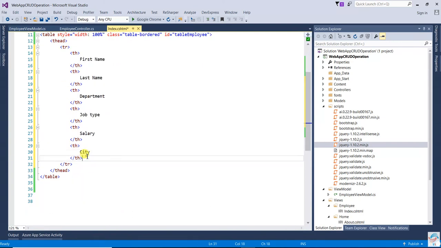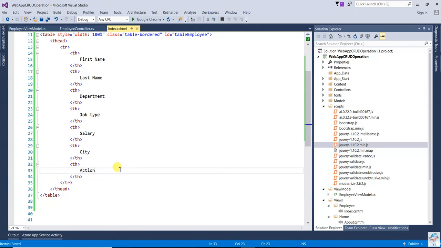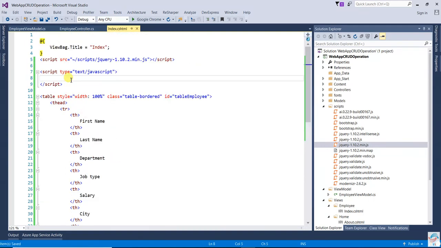One more will come, that is action. There we can do edit and delete. Okay, till that's okay.